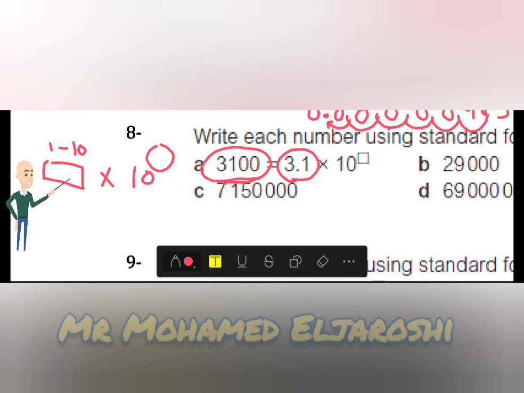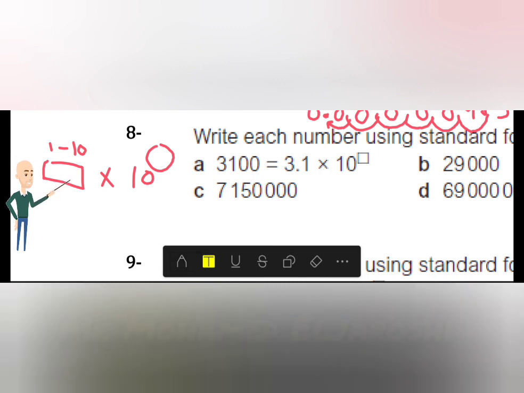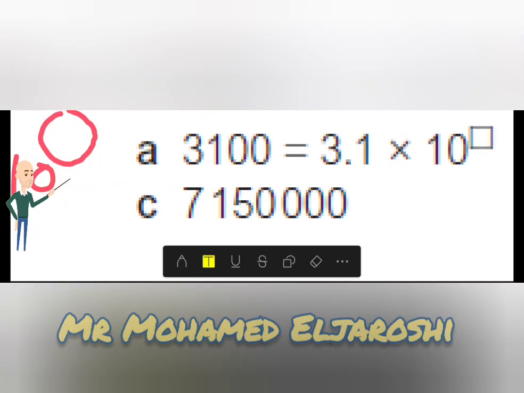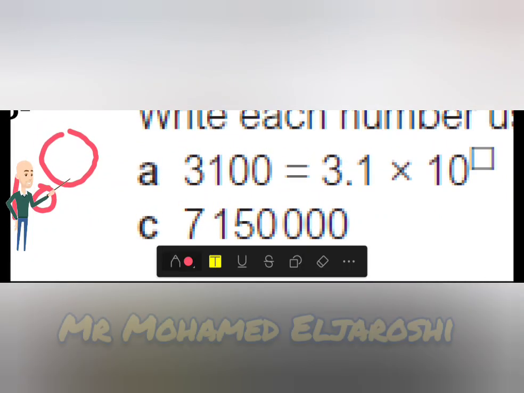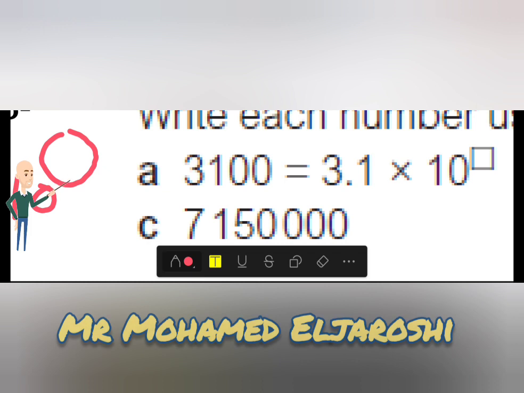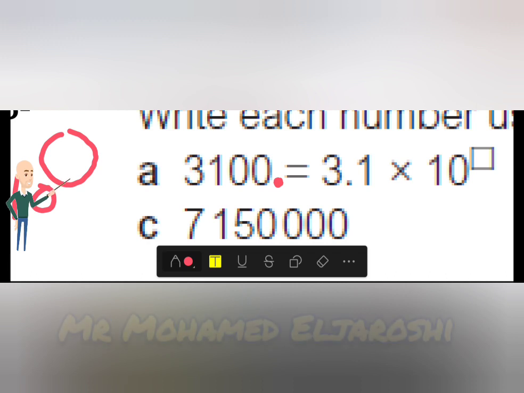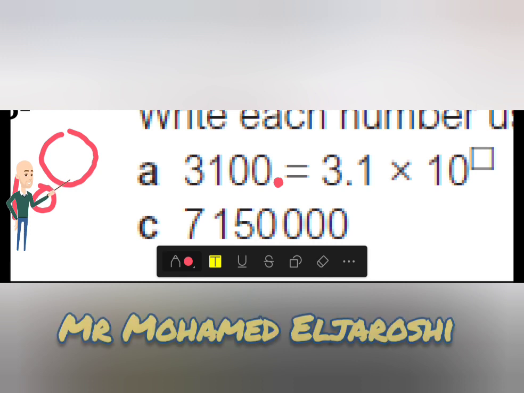Now let me explain to you how did we make it like this, okay? Let me go back to this. Now let me make the number bigger so you can see. With any number like this, if you don't have a decimal point, it means that the decimal point is here, okay? At the beginning or the end of the number, which is near to the unit. Not the thousands, only the units. If you don't have a decimal point and you want the decimal point so you can move it, it means it's next to the units.